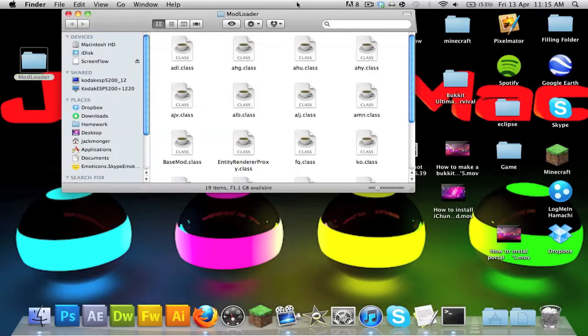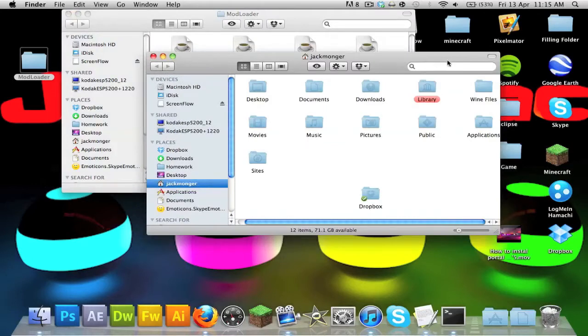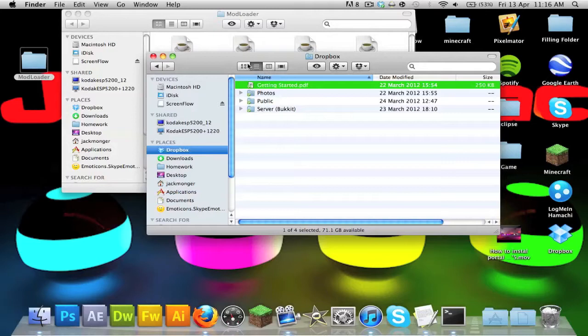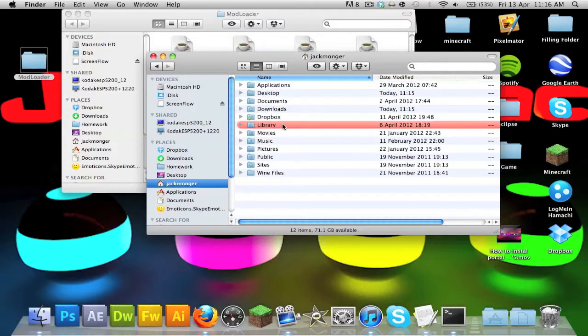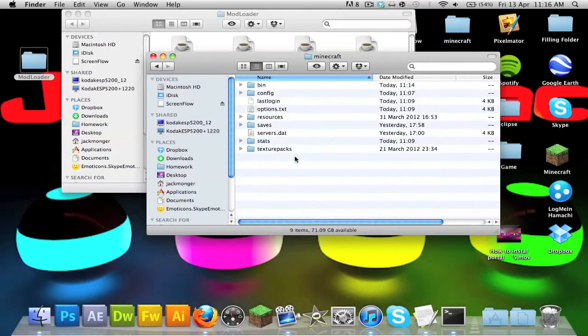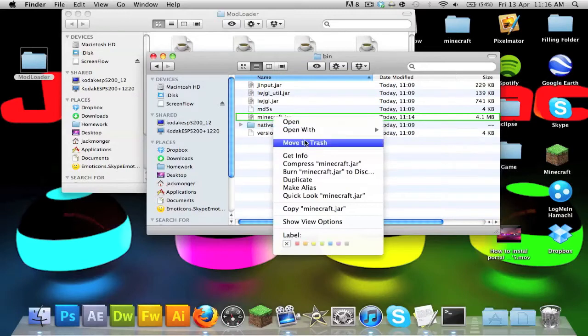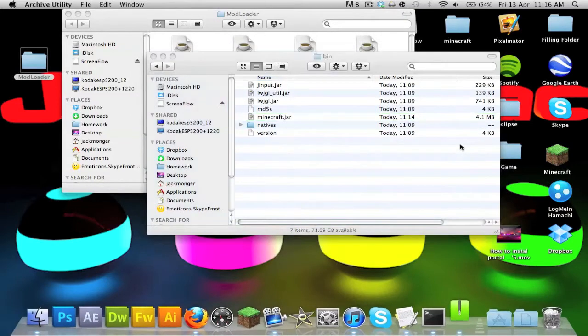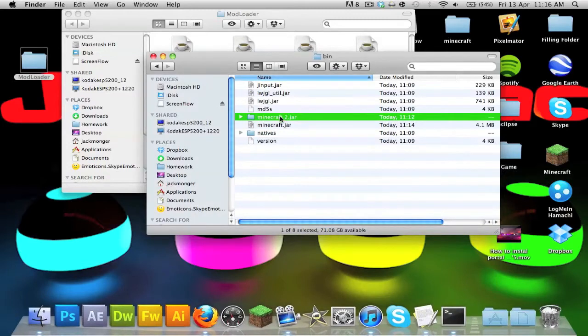But what we're going to do, open that mod loader file, click command N to open a new window, and then on your name, so you could have it like that or like that or like that. I prefer to have it like this, but you go to your name, library, application support, and you can in fact highlight Minecraft, that's what I usually do, and then you're going to go to bin. Now you see this minecraft.jar, what you're going to do is you are going to go open with, you can either use the unarchiver, which is what I use, that's a great fast free software guys, just by the way, or archive utility, that comes default on the Mac. I'm just going to use archive utility, but as you can see it says minecraft2.jar.